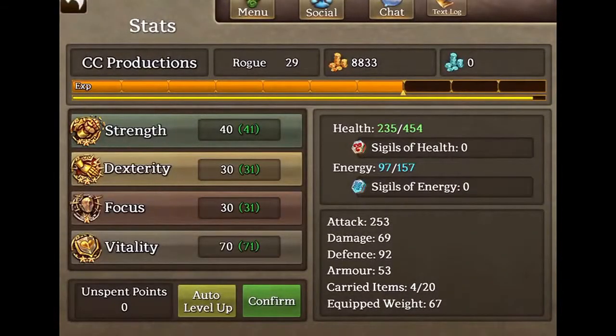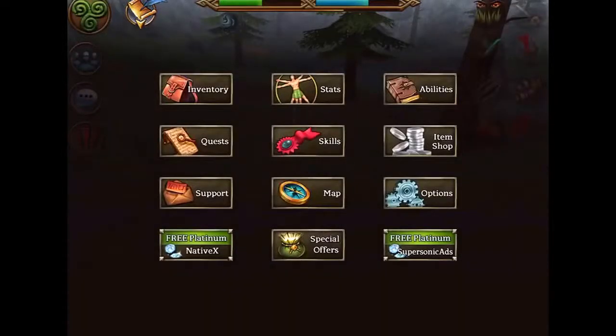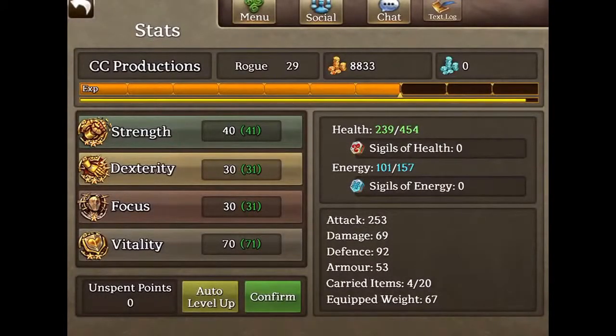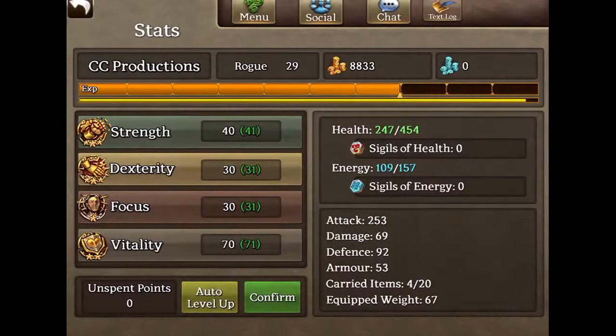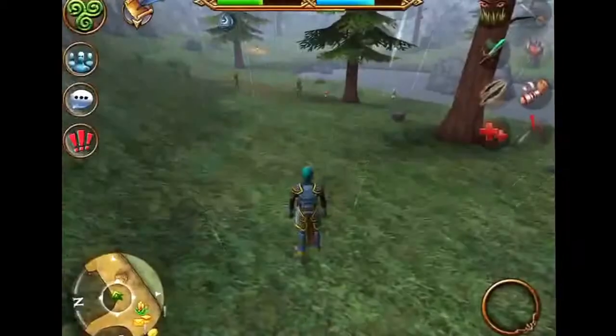We almost have 9,000 gold, and we're almost level, what, 30? Yeah, we're almost level 30. 253 attack, 69 damage, 92 defense, and 53 armor. 67 equipped plate.